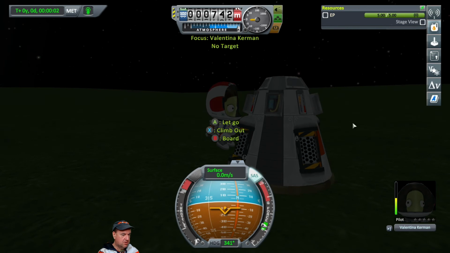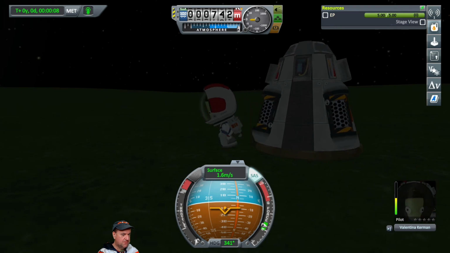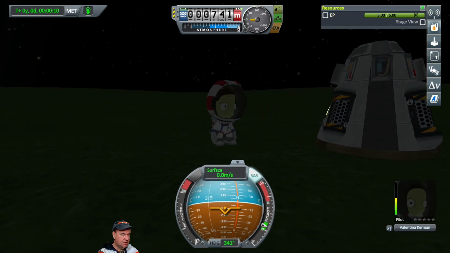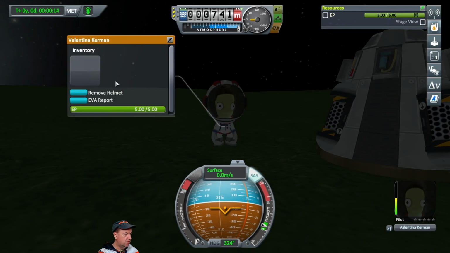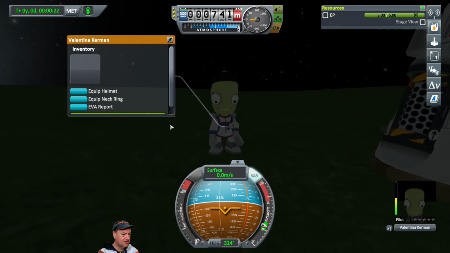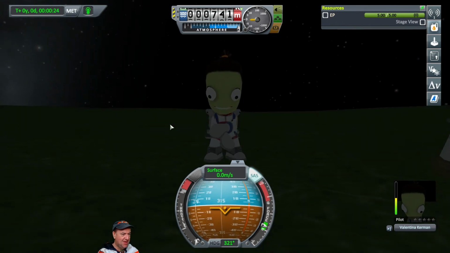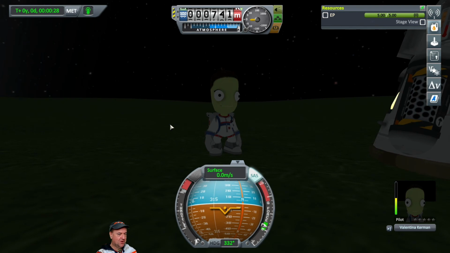So this is now her first time walking around here. I don't know if we can, what can we do? We can remove the helmet. Yep, let's remove. Ah, there she is. Look at that. Remove the neck ring. Oh, that's cool. Didn't even know we could do that. So there is Valentina in the grasslands of Kerbin.